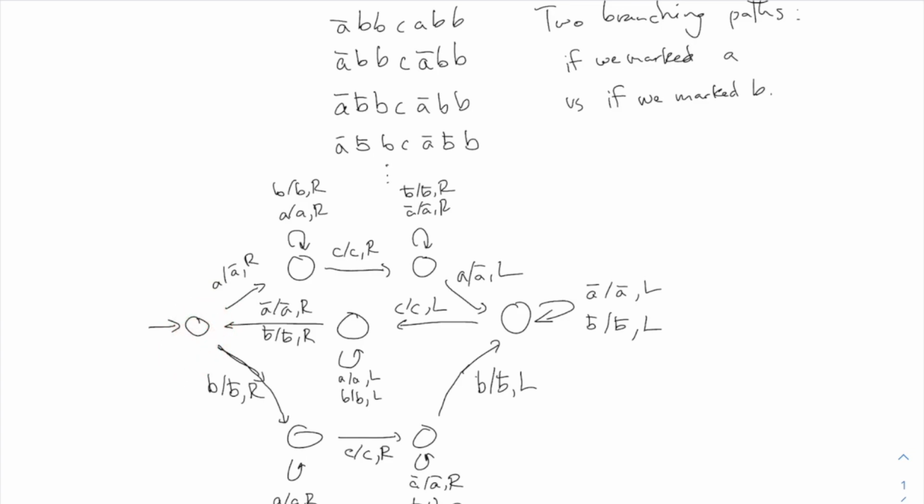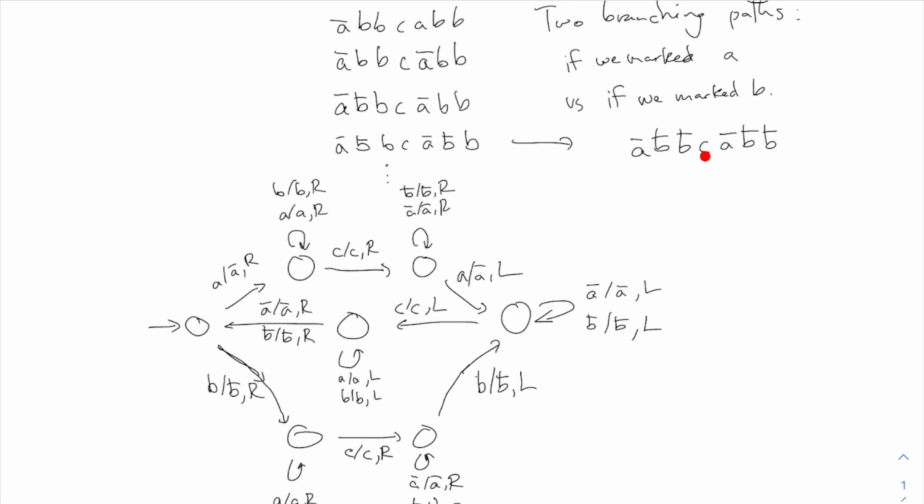And in this case, can anyone say, how will I know when I get back here that I'm done marking off my letters? You can think about what's actually going to happen if I had continued from this one, the last step will be like this, right? Everything will be marked. Yeah? Blank? I think after doing this loop through, if you're done, you're not going to see a blank here, because actually after you do this loop, you're not going to end up over here. The head will not end up on the end.